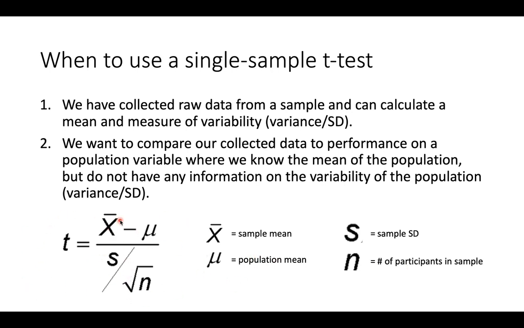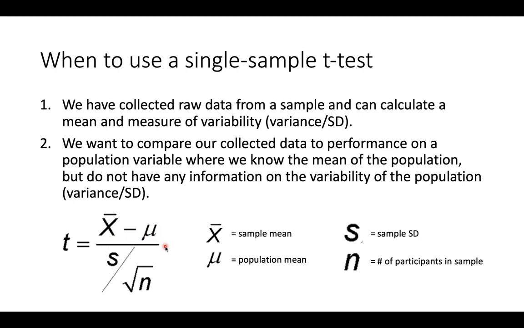Over here, X bar represents our sample mean. This weird, funky U is a mu. That's mu, a Greek letter. Mu is going to represent our population mean, the known population mean, like IQ is 100. So the numerator of our t-test statistic is simply a mean difference. How different is your sample from the population? Super easy, super clean.